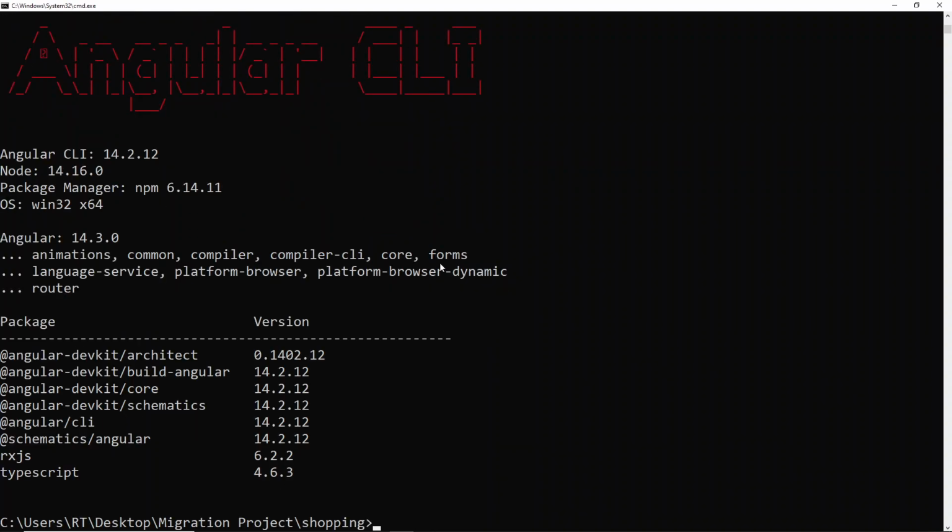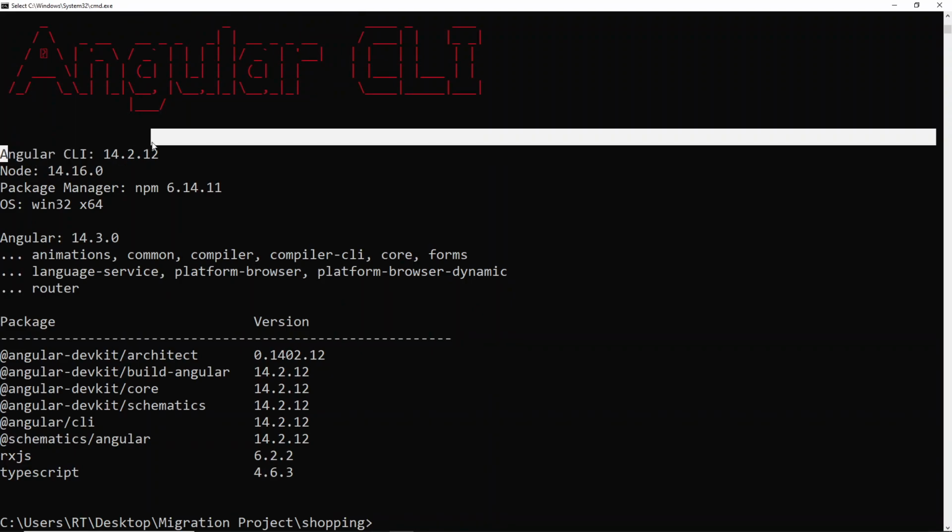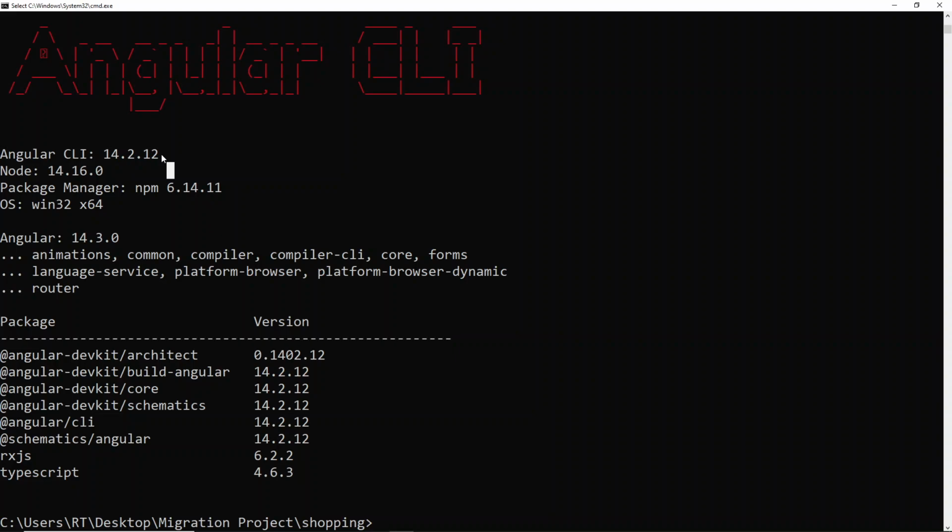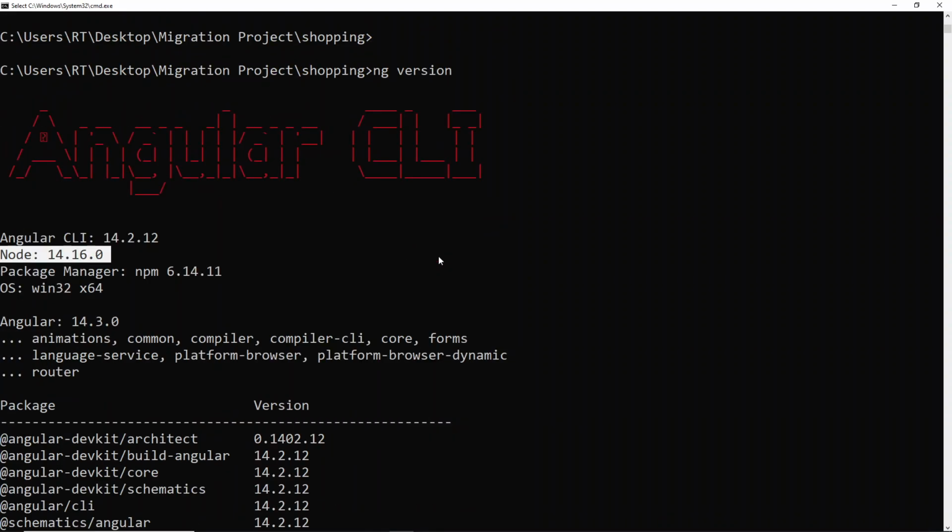To cross-check, I'm running the command. All right, so here if you see, the Angular version is 14.2.12, which runs on Node version 14.16.0. So here we can conclude that we have done the migration from Angular 13 to 14, and it is successful.